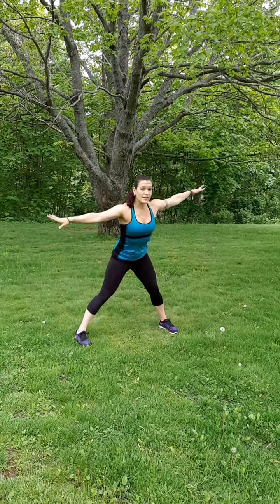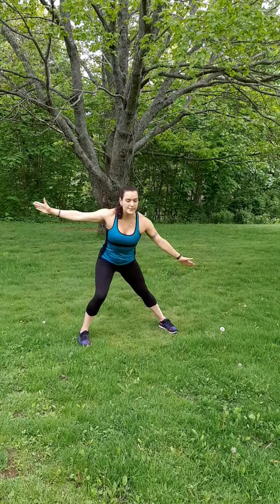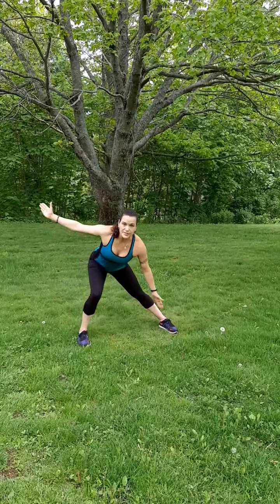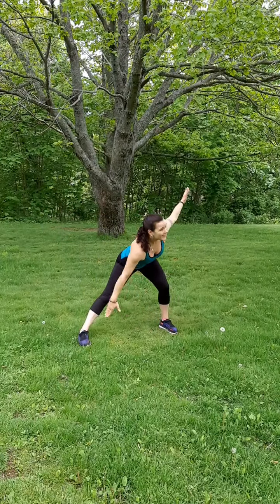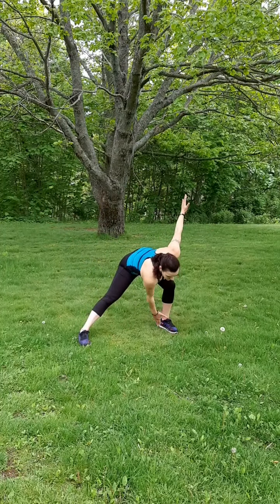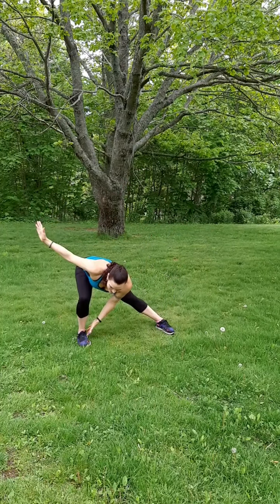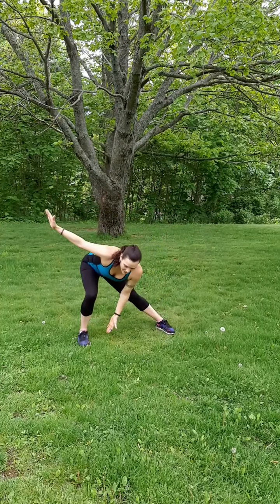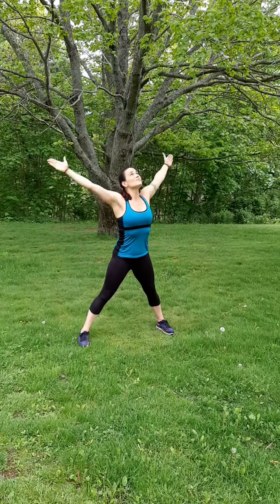And as we warm up, the goal here is to really focus on how we're feeling in all of these movements, noticing how those joints are feeling, and focusing on what muscles are working. So keeping the shoulders down and back, core nice and strong. Breathing deep. Good. Three more just like that. And two. And one.